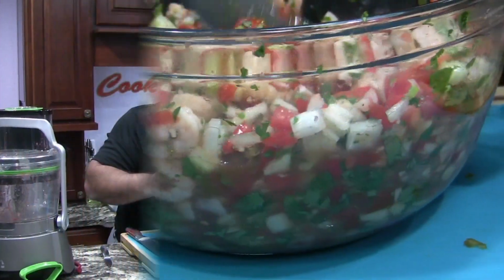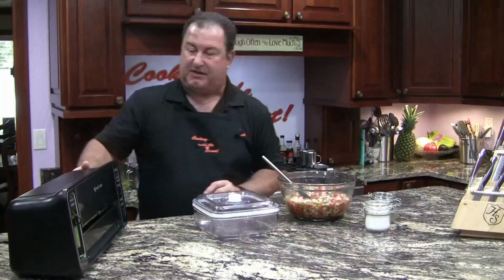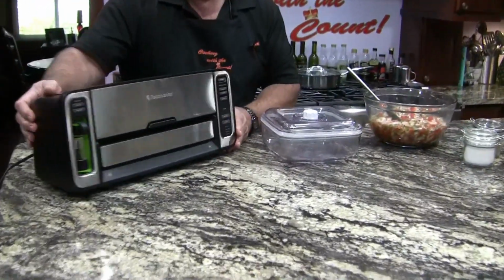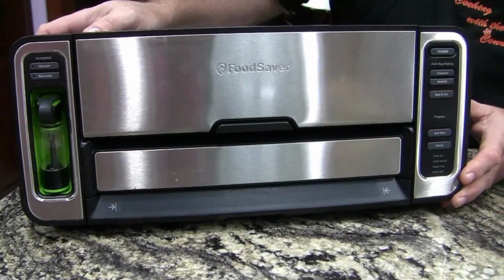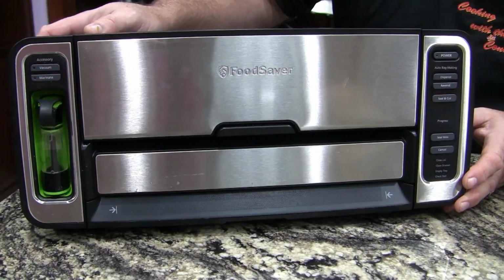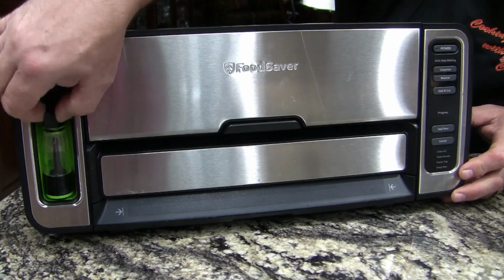This is looking great. I'm going to bring the food saver up here. We're going to show you how that works. I think you'll like it. Okay, and we're back. This is what I was talking about with this little food saver. We're going to actually do a full product review on this. But this time here, we're just going to use the marinating feature, which is this little guy right here.